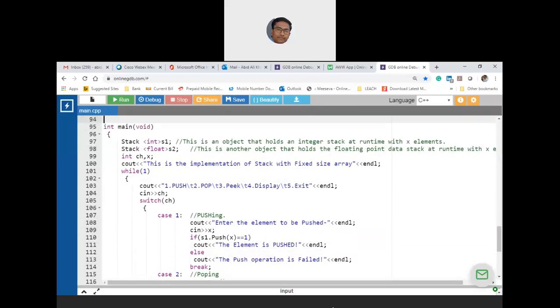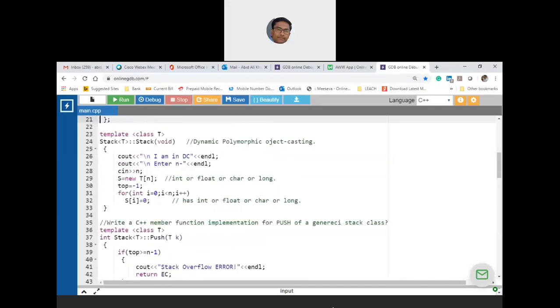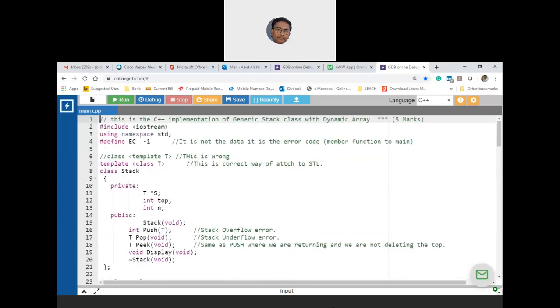Let me make one important point here. If you are asked to write or implement a generic C++ stack class, let us say for 3 marks, you don't need to write main. Let me repeat, you don't need to write main. You have to write the class by name stack with the generic STL syntax carefully with all member functions.